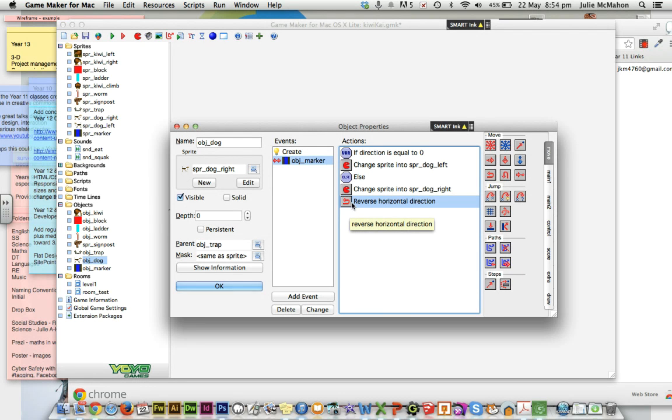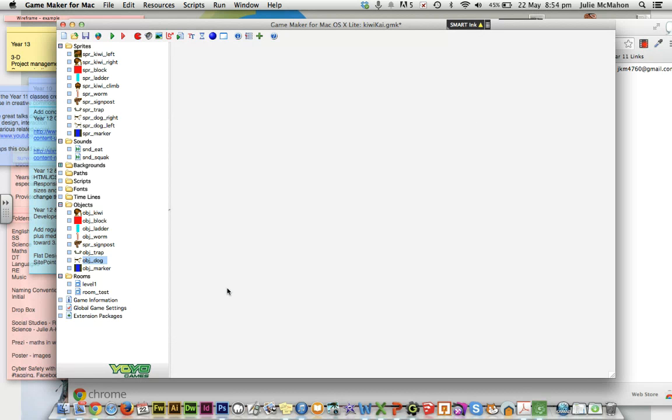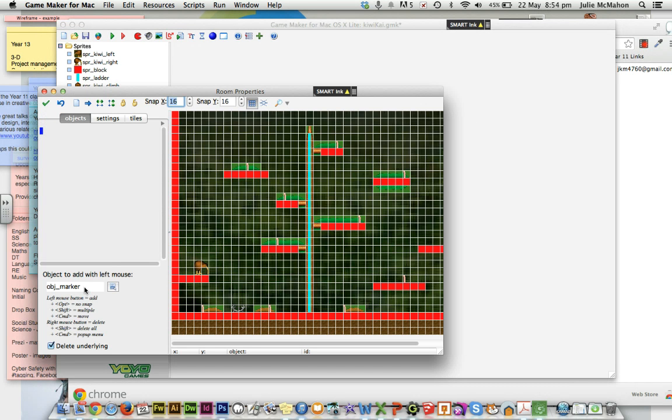And then we're going to reverse whatever direction it was going in, so then it keeps moving along, pacing back and forth. So to test this, we'll have to put some marker objects in the room. So we'll put one here and there, so the dog can pace.